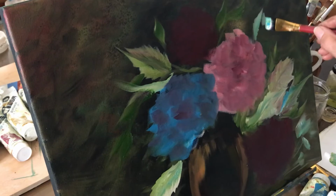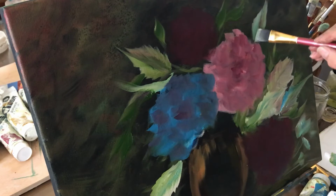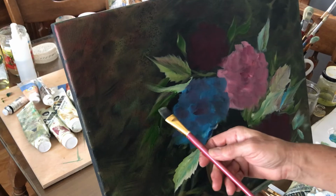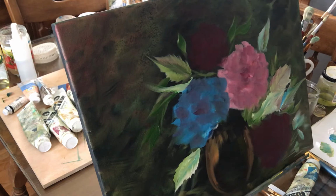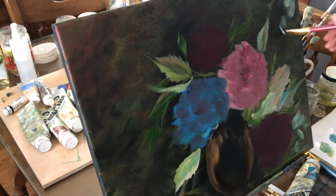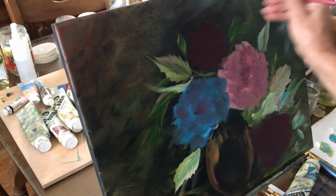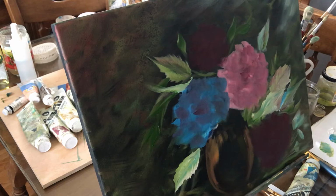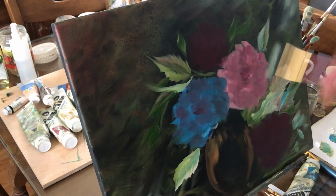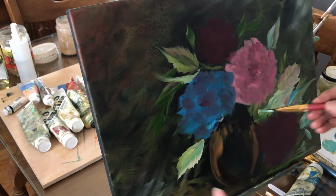Let's do it this way. There you go. There. All right. And then we can put whatever we want to add. All right, this is for the leaves. I always like to wipe my painting brush on the canvas instead of wasting it. I can give a little bit of a highlight, like a light there. There we go. I'm not sure if you can see the bottom, but I'm brushing it out, bringing it in.